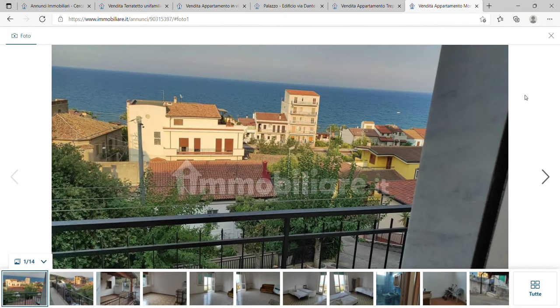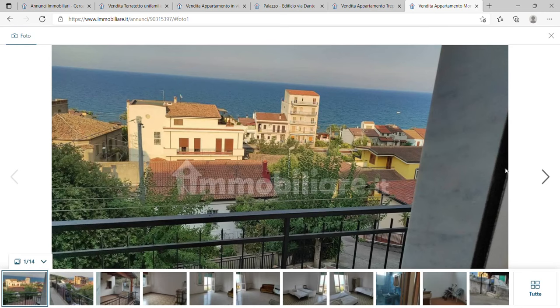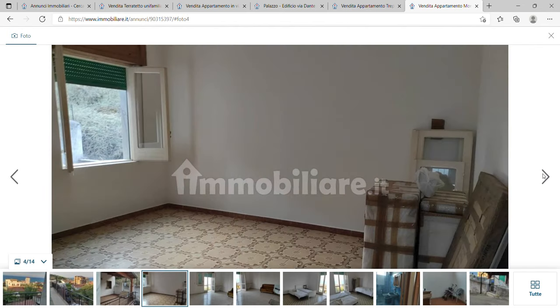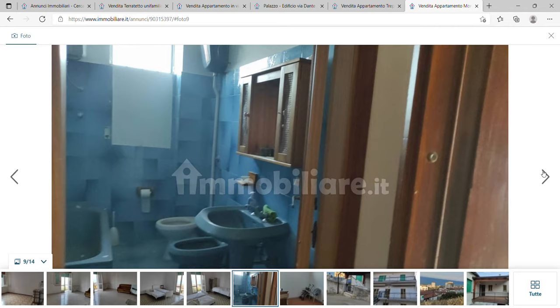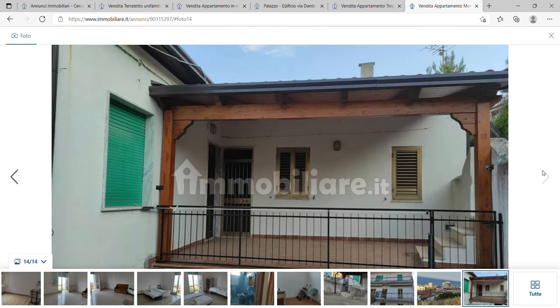For my first property here in Monte Giordano, I've chosen something at the upper end of the scale simply because it has a sea view. The apartment is €119,000 and gives you 125 square meters of space on the second floor. You've got a lovely sea view from the terrace, an entrance, a living area that goes onto the balcony with a sea view, a bedroom onto the balcony with a sea view, a bathroom, and another room. It's a very nice place, and that's the building with another view.